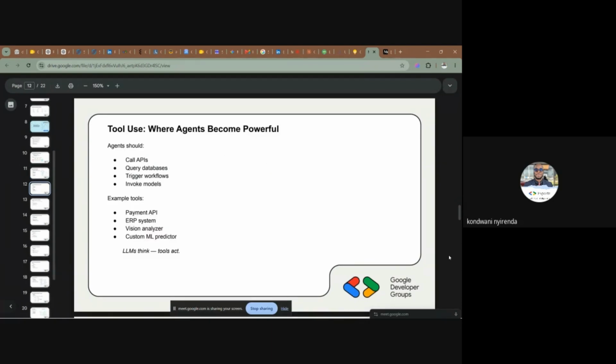When it comes to tool use, this is where agents become really, really powerful. The bigger the model and the more it can reason through, the more it's able to solve very complex tasks.